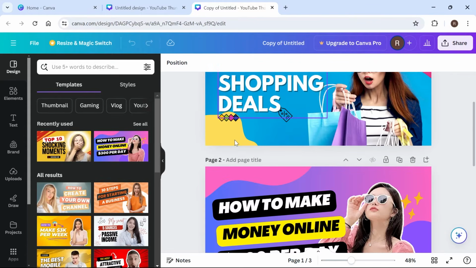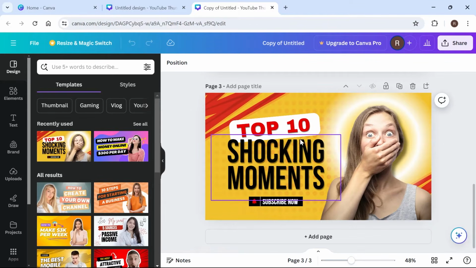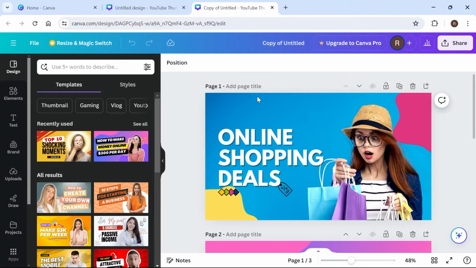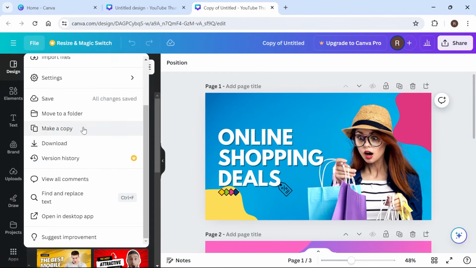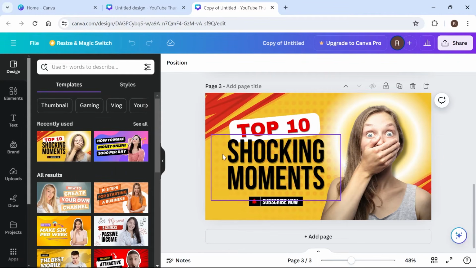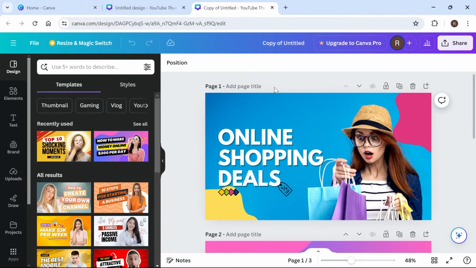If that still doesn't download, then what I'd recommend doing is trying to reduce some of the elements on the page here, especially if you have loads of pages like this. Then I'd recommend splitting these into separate projects, and you can do that just by creating copies of the project and then try saving them in sections. Now, this issue only usually occurs when you have loads and loads of pages here. I mean, if you only have 3 or 4, it should be fine just to download as one.